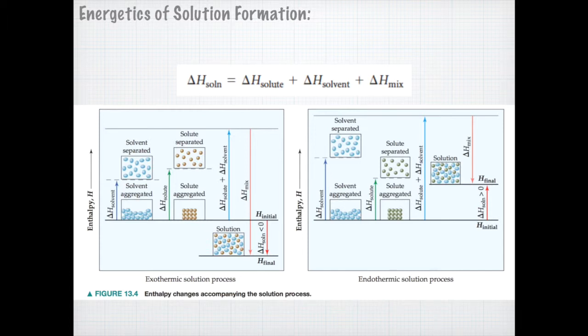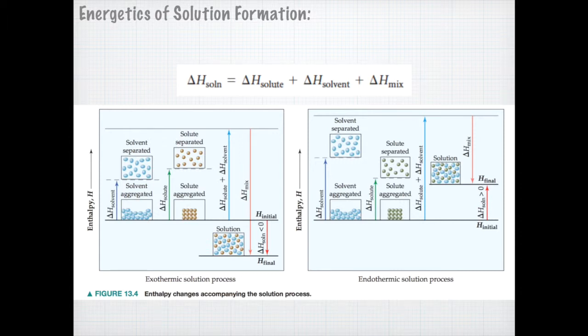So if you look at the diagram on the left-hand side, you see that the heat of solvent and the heat of solute are both positive, meaning it's an endothermic process requiring energy. Now, the enthalpy of mixture that occurs when a solute is attracted to a solvent is exothermic.